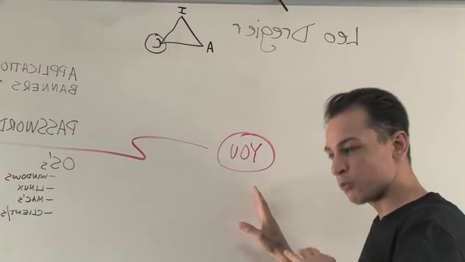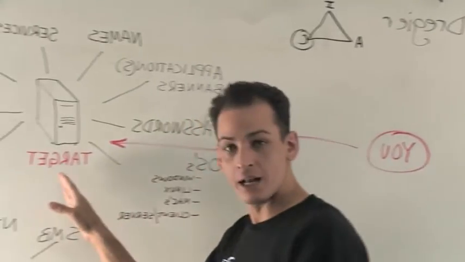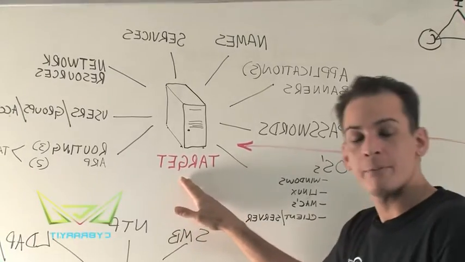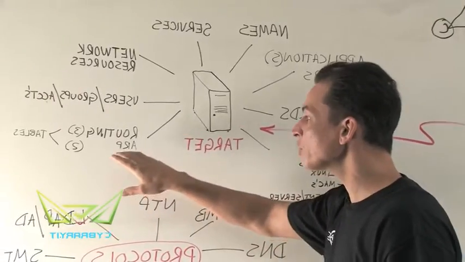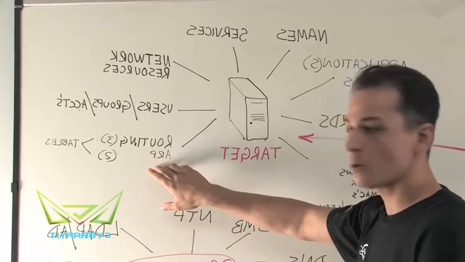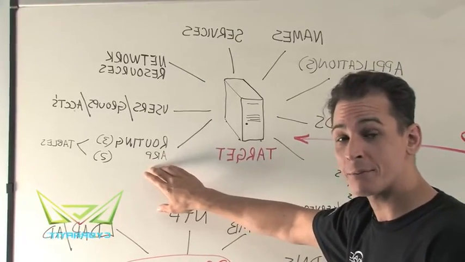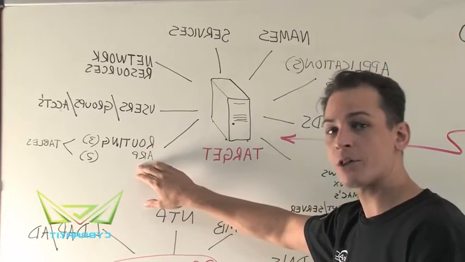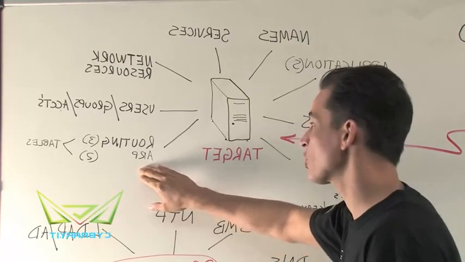Obviously, you're going to be running some tools against the target. So between you and your target, once you reach out and talk to this target using your tools, what information is available to us, or what would we be interested in? Well, the first thing, and this can be in no particular order, is layer 2 or layer 3 information, because most of this we've probably already got from the scanning section. So how does the routing table look? How do the ARP tables look? A few of the tools will disclose that type of information.